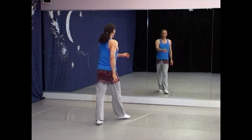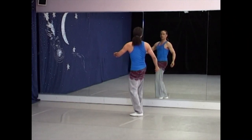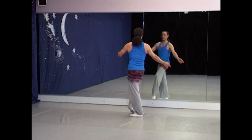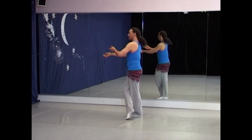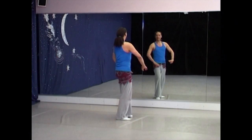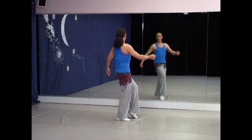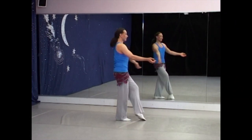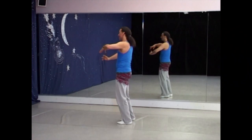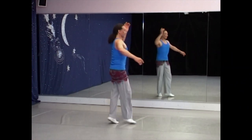And walk, right, left, right, right hip down, two times. Take a slow turn, and then the left hip, one, two. And take a slow turn. And now we take again the camels, this time only three times.